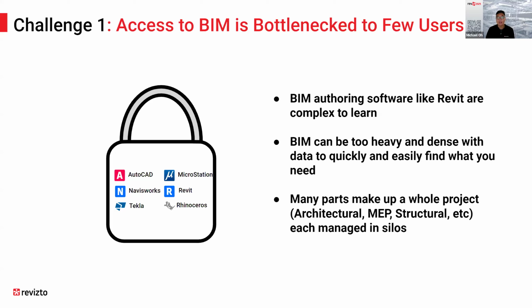And finally, many parts make up a whole project. On a job, the design firms may be using a mixture of Revit and Rhino to produce their BIM models. MEP trades may be using a mixture of AutoCAD, Navisworks, Revit, structural using Tekla, and if heavy civil is involved, MicroStation and other Bentley tools. And all of these disparate tools don't usually do a very good job talking to each other.